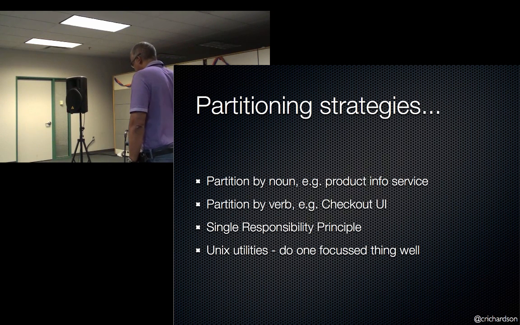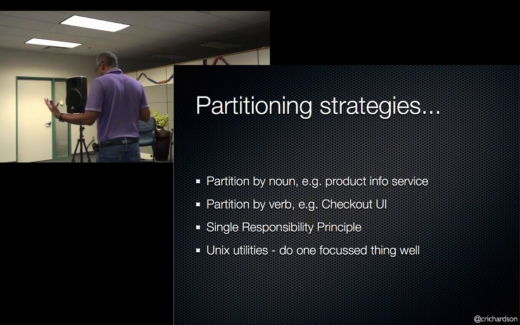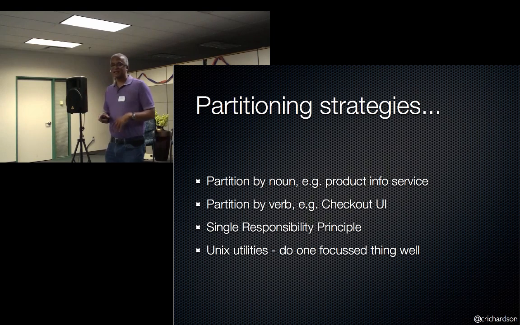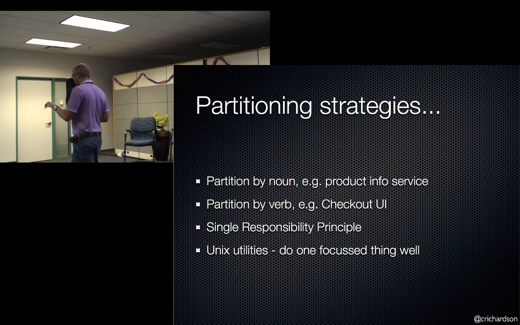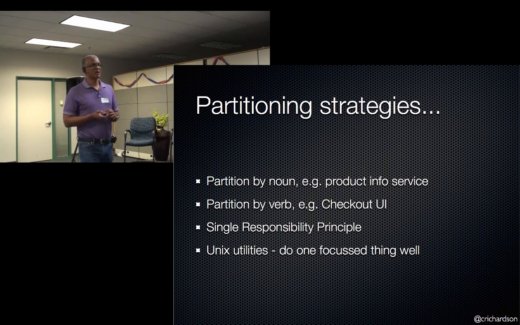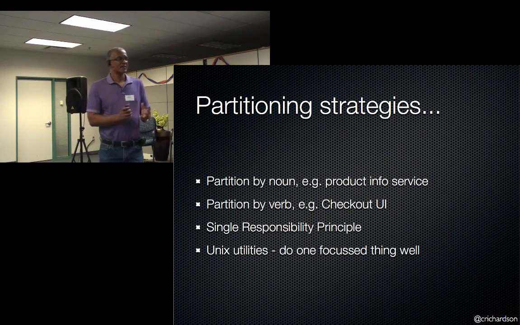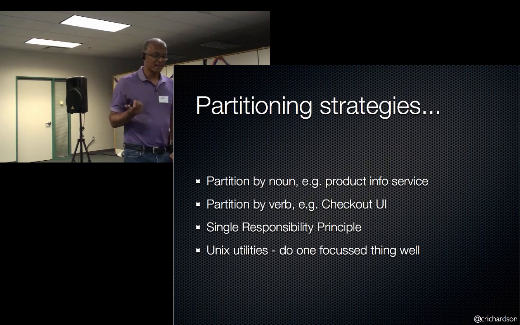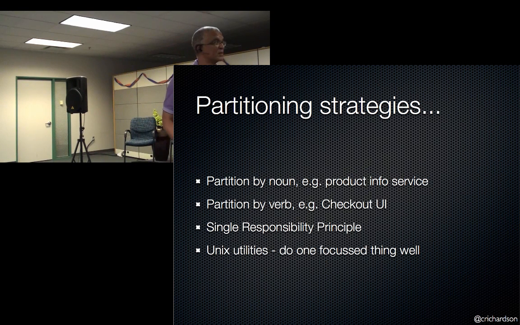If you think about Unix, at least with the command line, you've got all these tiny little utilities: cat, grep, find, maybe some are not so small. But each one of them has a small, focused responsibility, and you can combine them together in shell scripts to accomplish much larger things. So that's a nice paradigm for thinking about microservices.